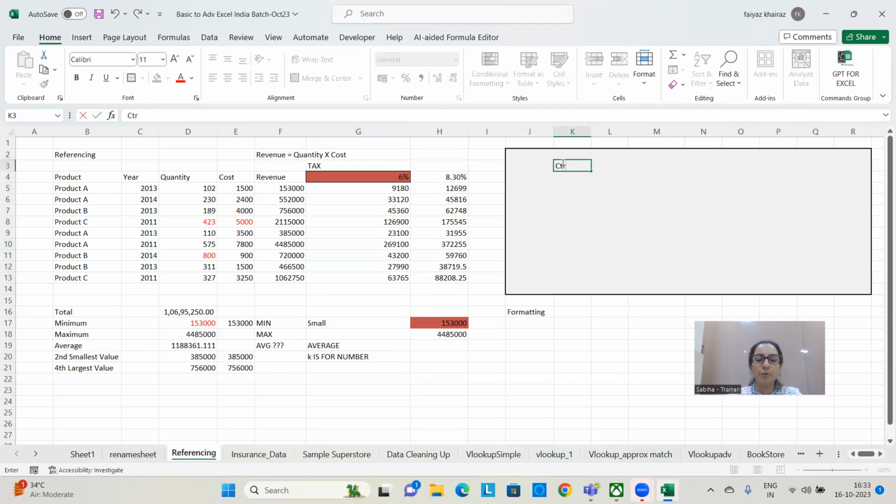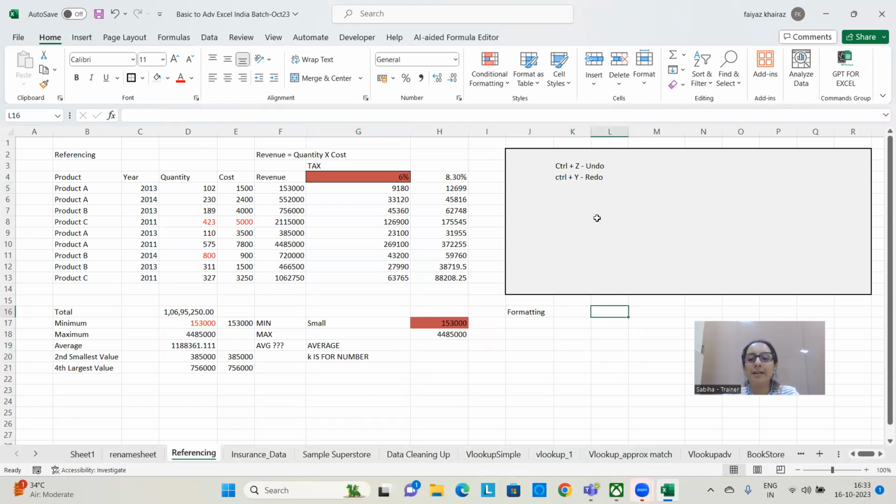So simple keyboard shortcuts. And if you double click on format painter, you can keep applying format painting attributes.